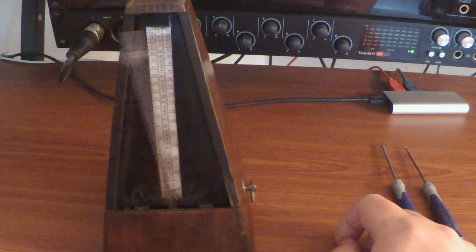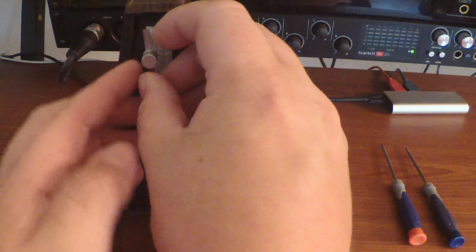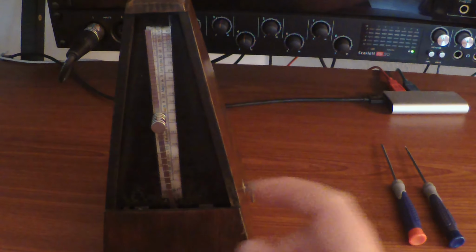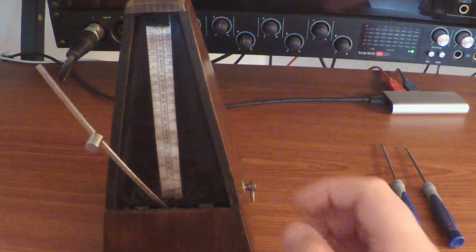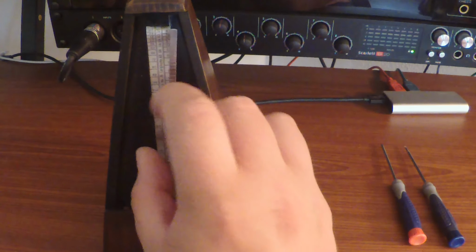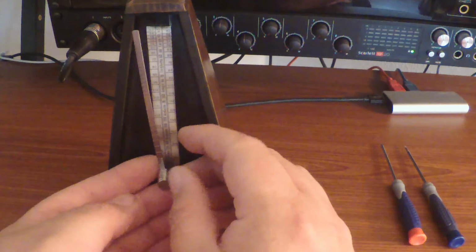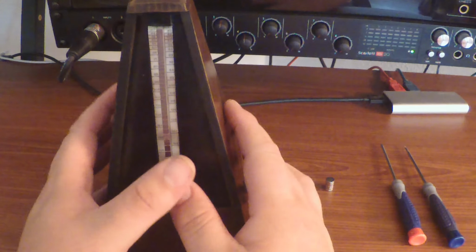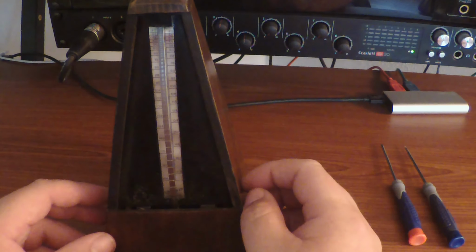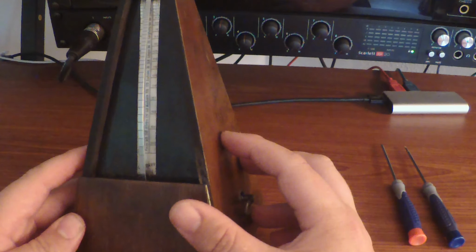So now it goes a lot slower with the weight being at the top. And if this was the correct weight, you could slide it down to the specific BPM setting that you'd want, and then start her up. And see, the further down we go, the faster it goes. So I thought that was super cool. I've always been in love with antiques and anything music related especially, so I was super excited when we found this metronome. So that's kind of the basic essentials of how it works.